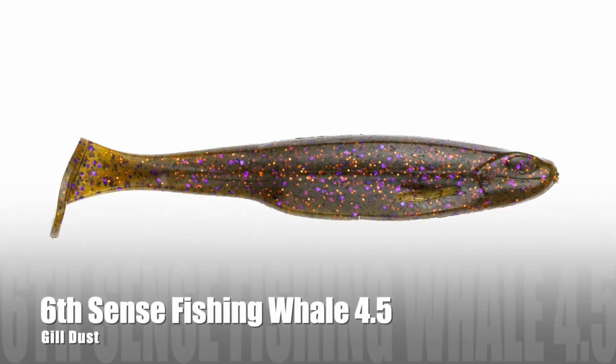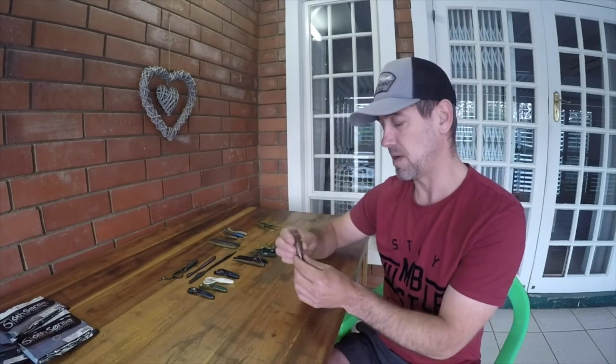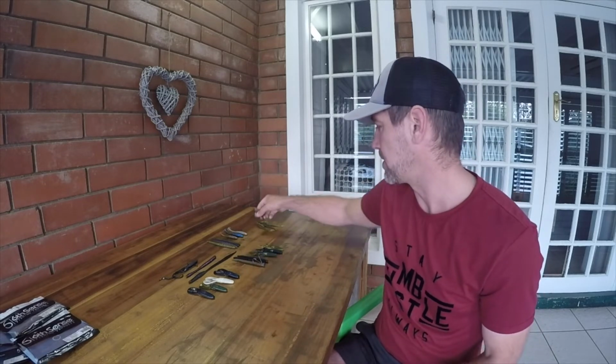So it's like a green pumpkin-y color. It's got a lot of orange fleck in it, some purple fleck. Yeah, I mean, it just works in all our water. I've caught fish all over on this. It's going to work in clear water, a little bit of stained water, not super dirty water, and there are other baits for that. But stained water and clear water, perfect, absolutely. And this thing really packs a punch. It casts a mile because of the little bit of extra weight on it.